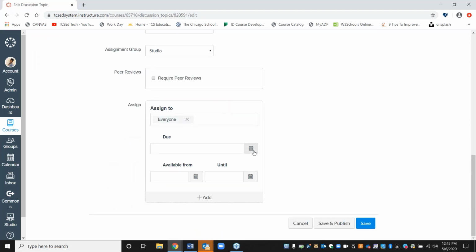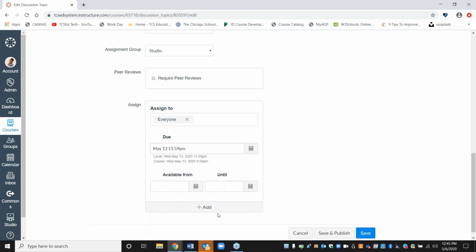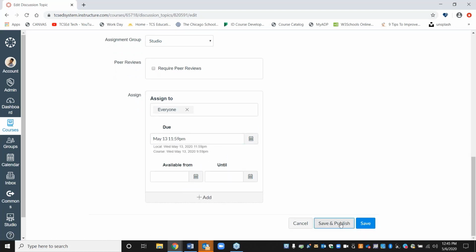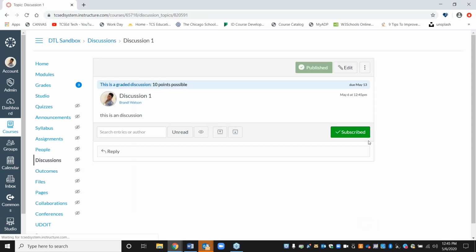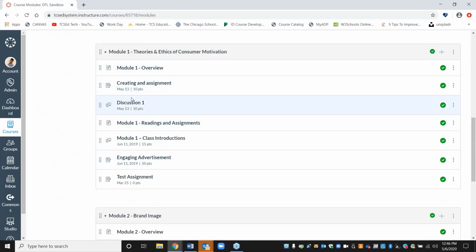You're gonna assign it to everyone, create a due date for the discussion, and then make sure you save and publish the discussion as well. And going back to your module, module 1, you'll actually be able to see the discussion and also the assignment that was created.